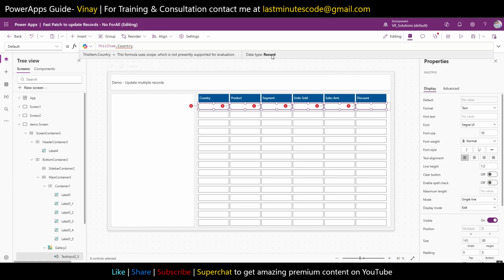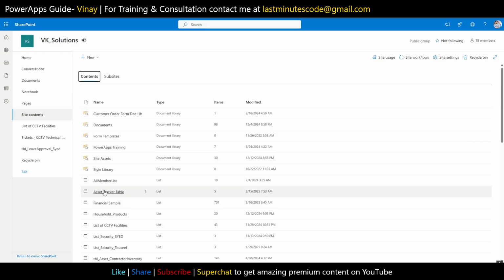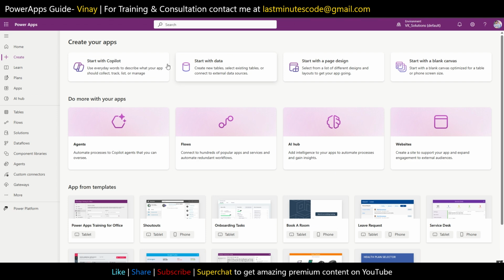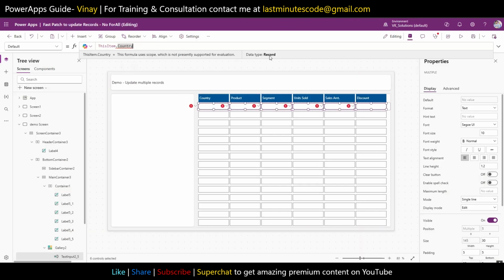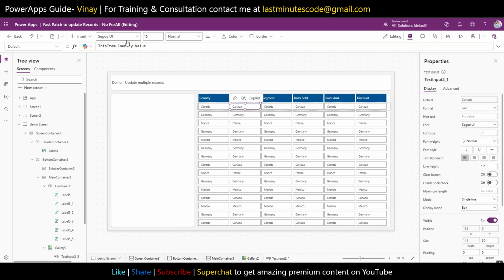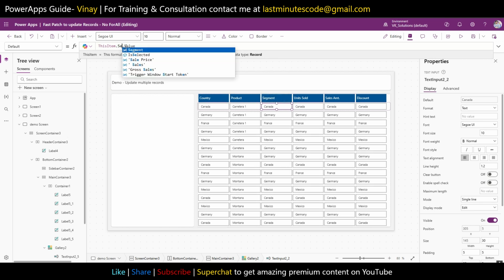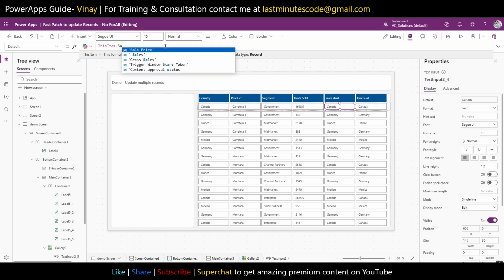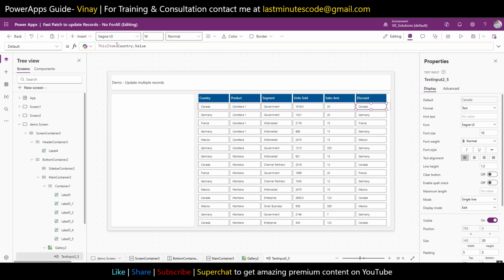Okay, so since country is a choice column in my backend, as you can see up here. So this is a choice column. The stick signs indicate that this is a choice column. So if it is a choice column, Canvas app considered it as a record. So you have to put dot operator and then write value. Okay, so now this is fine. Let me change the second one to product. It is also a choice. So I'll just say product, then segment. And segment is not a choice. Okay, segment is also a choice. Then we have unit price again. So unit sold, sorry. Then we have sales amount or sales price, whatever. And then finally dot discount. Okay, so well and good.